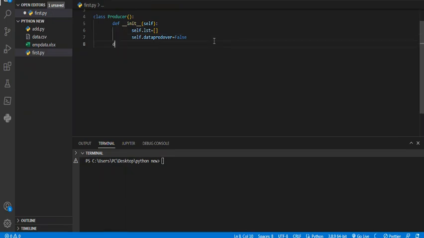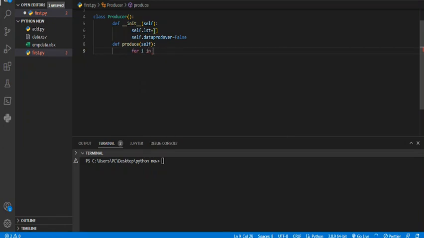Next one, the method. In the method, create 1 to 10 items and add them to the list. How do you add the items? Using the append method. First you create the items using a for loop, simple, in range 5.